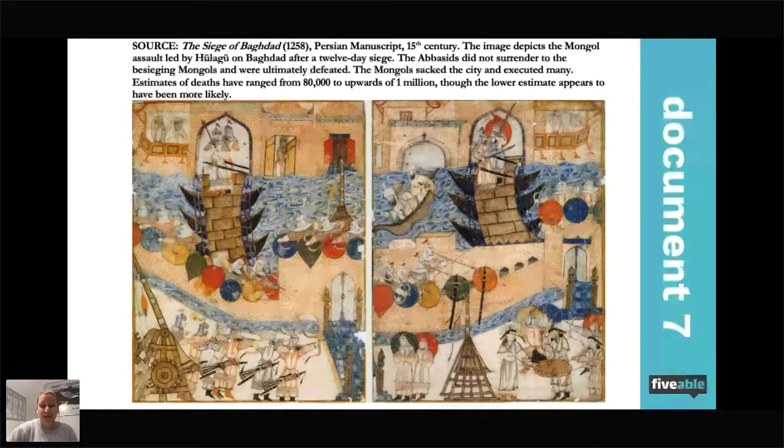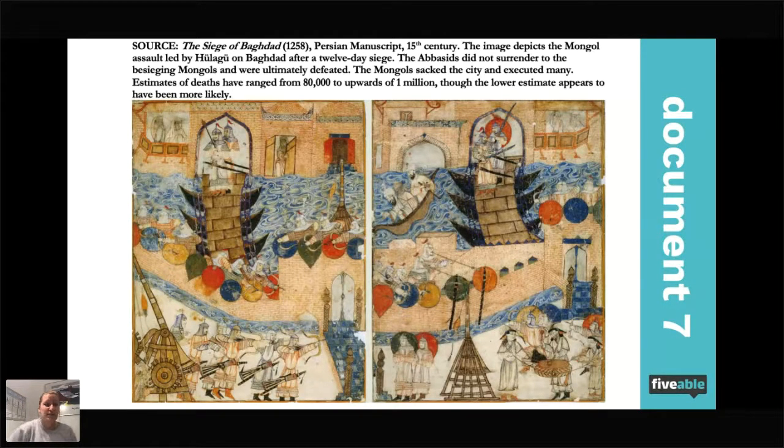Other things that we can pick out from the image: you can see the Abbasid Caliphate in Baghdad using the walls of the city, trying to use their walled city as a defense. But you can also see in this image the Mongol technology, how they use besiegement technology, things like catapults, and even cities that had battlements like this were really no match for the Mongols.